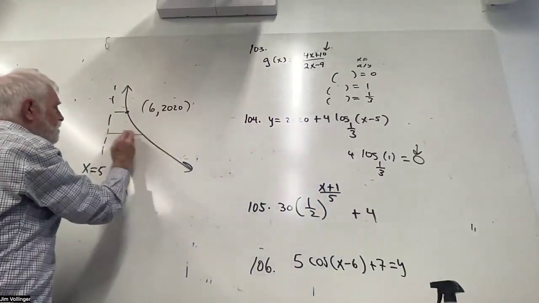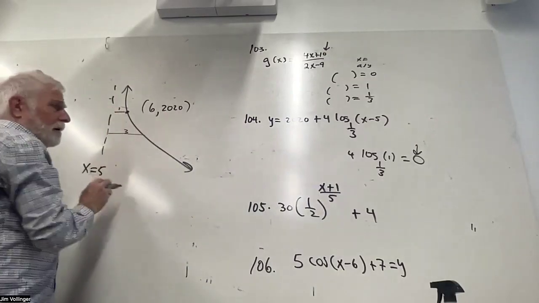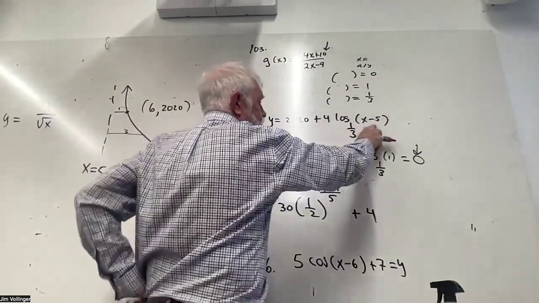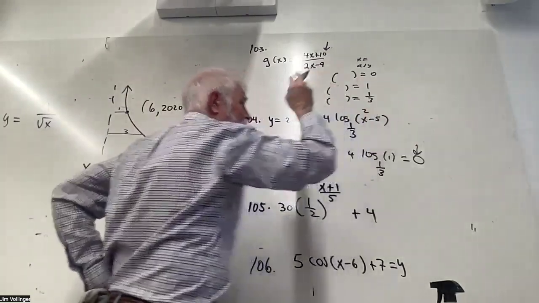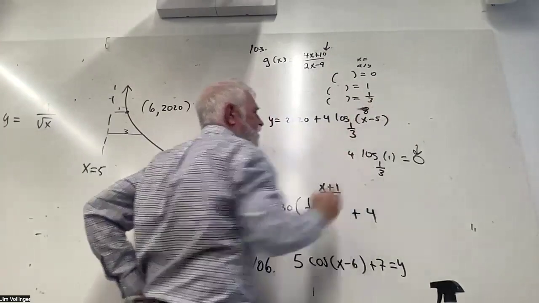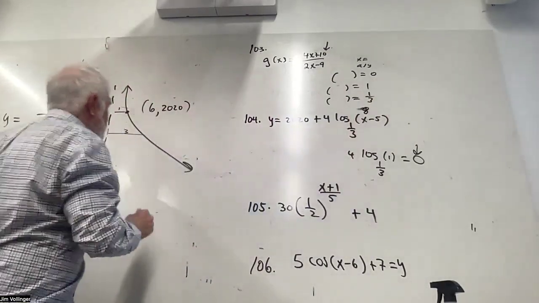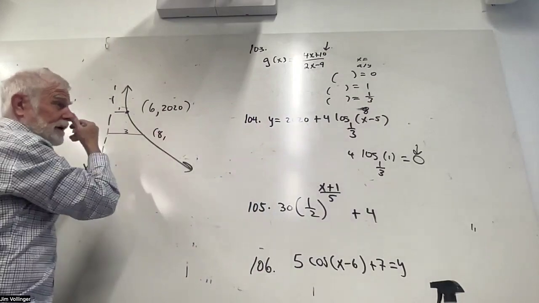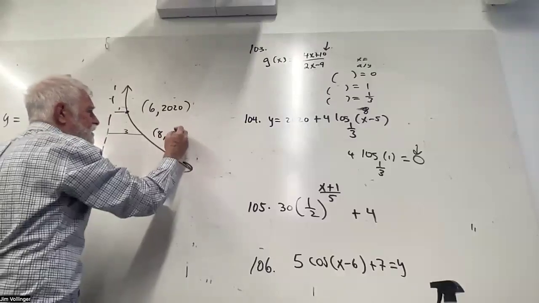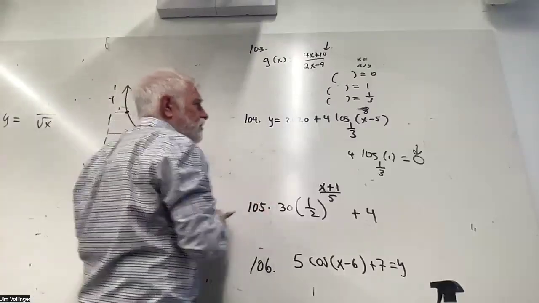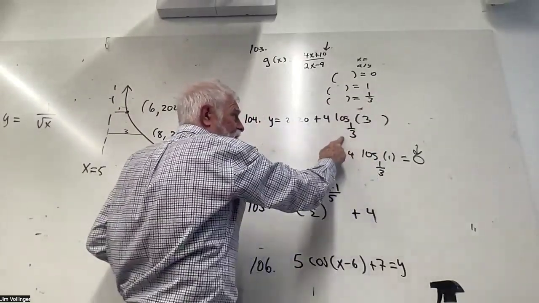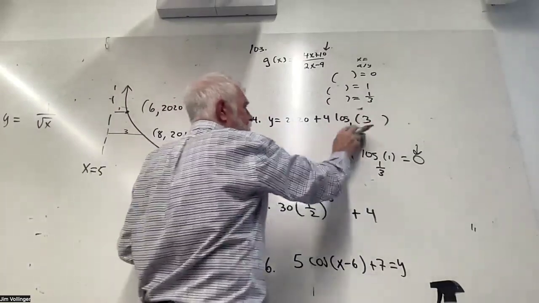My next asymptote is going to be 3. Okay, so what makes x minus 5 equal 3? I do believe I want to put a 2 in. Nope, I'm sorry. I want to put an 8 in. Oh yeah, towards the end of the video. All right, 8 minus 5 is 3. And so that's going to get me -1. -1 times 4 is -4. That's going to get me 2016. Okay, let's actually show this. There's the 3. What exponent do you put on top of 1/3 to get 3? -1.